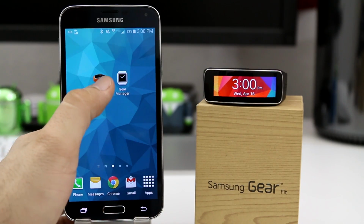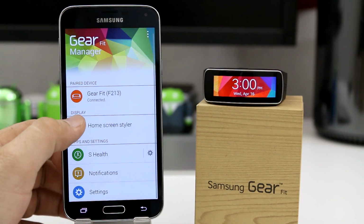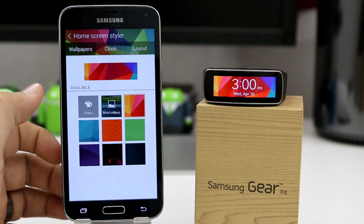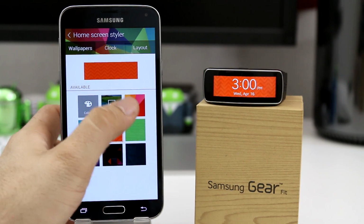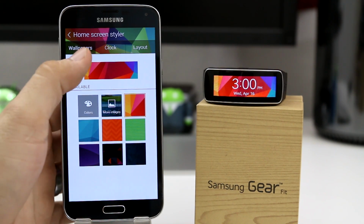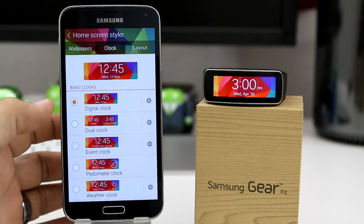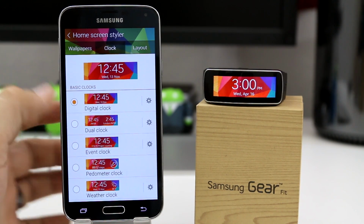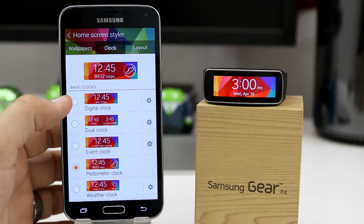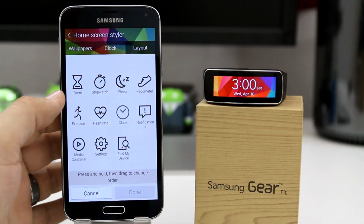Coming up next, we are checking out the Gear Fit Manager, which, well, yes, you guessed it, lets you manage your Gear Fit. But there's really not much in here to manage, as you can see. We do have a home screen styler, which we can use to change out the background to different colors or wallpapers. We can also change out the clock face here, and as with the Gear 2 Neo, you can download additional ones from the Samsung App Store, so that's kind of cool, so you can switch those out in real time. And finally, we can change out the layout of the icons.